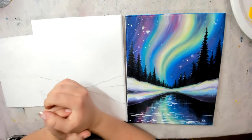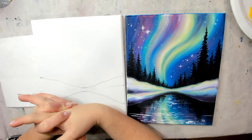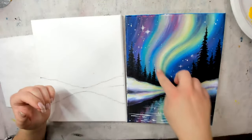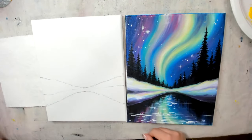So what we're going to move on to now is we're going to add our background. And we're going to add it in a couple different layers. So we're going to start with a base layer that's just going to be light yellow. Once that base layer is done, then we're going to add all the other shades over that.